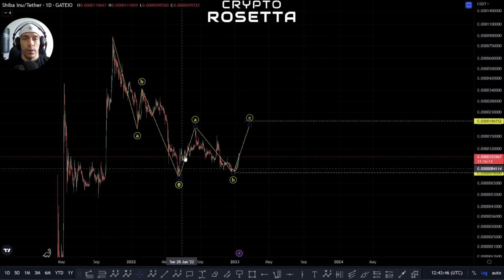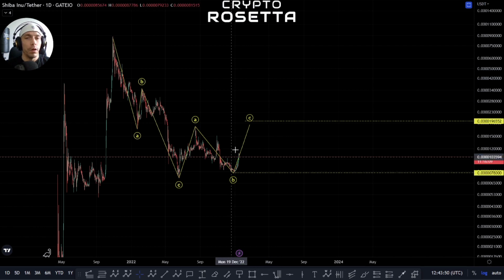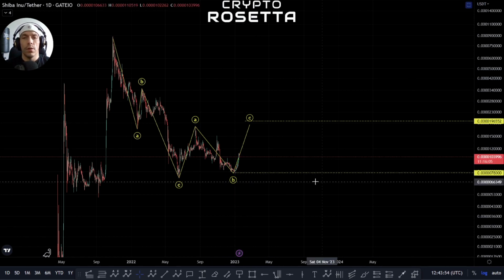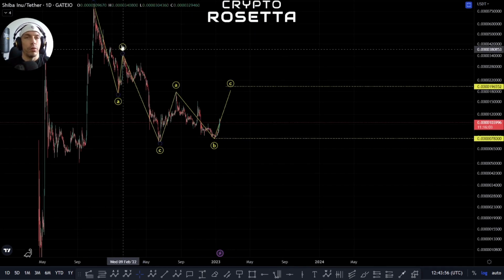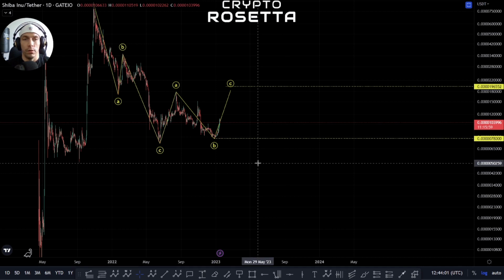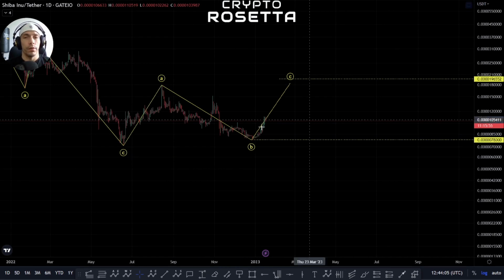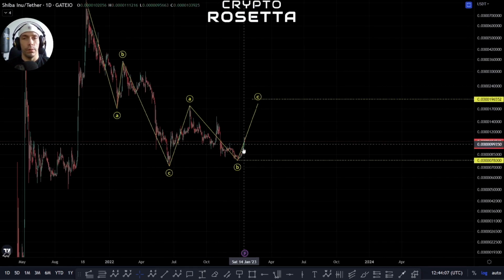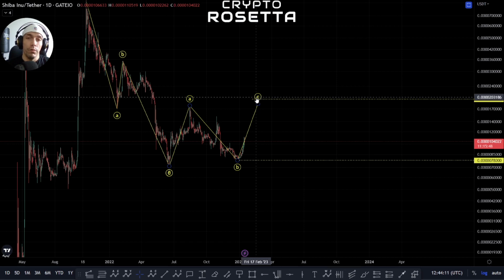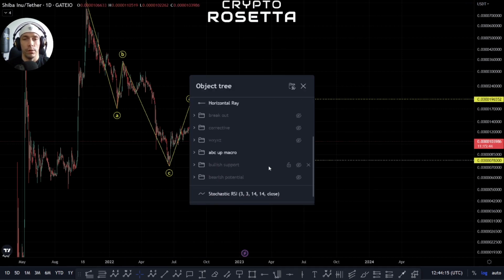It is also possible that we could complete into this low and we could start to move up from here. So we're going to monitor these waves and see what happens. But losing this 78000 would basically make me think that we're actually continuing here, and then we've got that other leg to the downside looking to target out some of these zones lower down here. Okay, so this is the one that we could be looking for if we're looking to push up in a 5-wave move. So even if we do get one 5-wave move here, we can't get too bullish because this can always roll over and carry on to the downside.